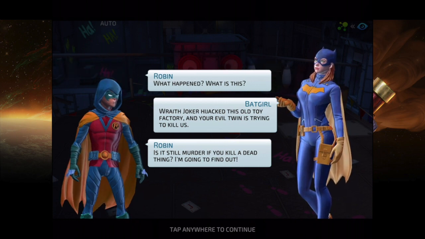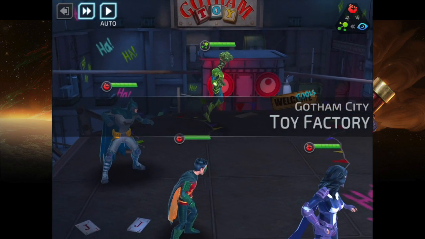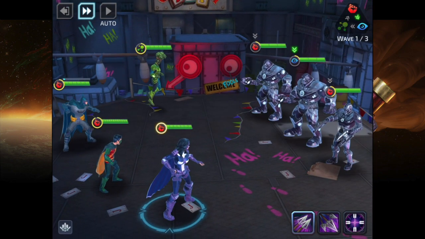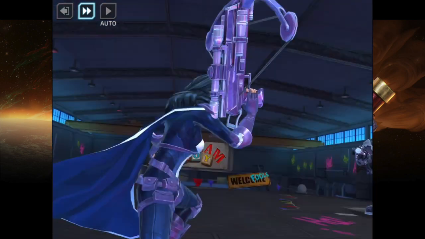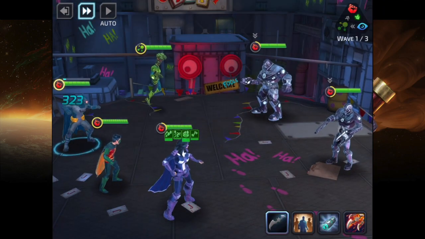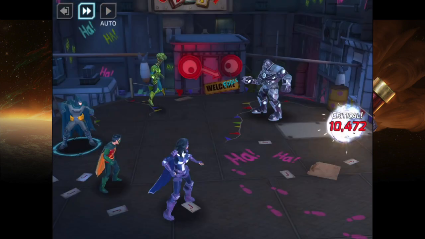Alright, here we go. I really like Damien with the cowl. It's kind of sad that he loses the cowl whenever he goes legendary. But let's go ahead and get started here. Let's go ahead and kill the Mystic with Huntress, of course. Alright. Kill the guy on the right.